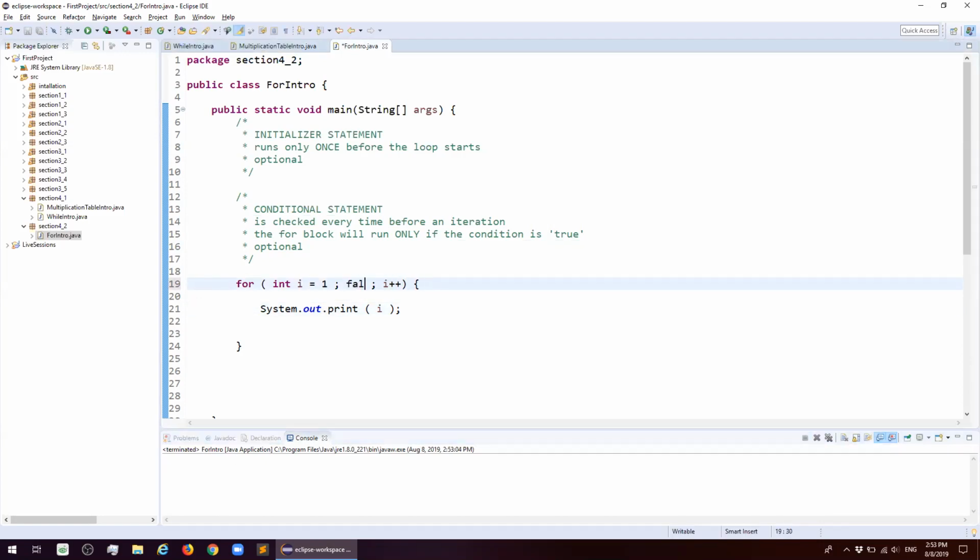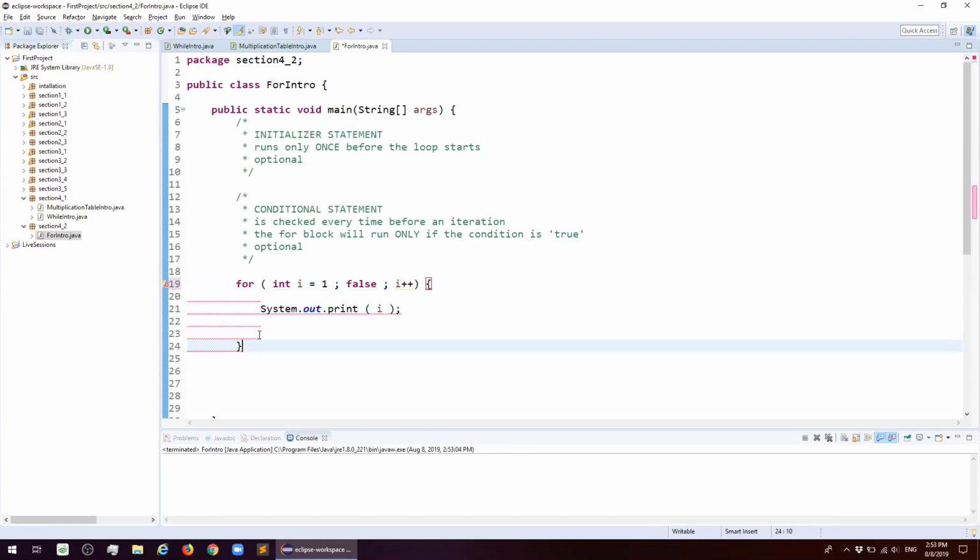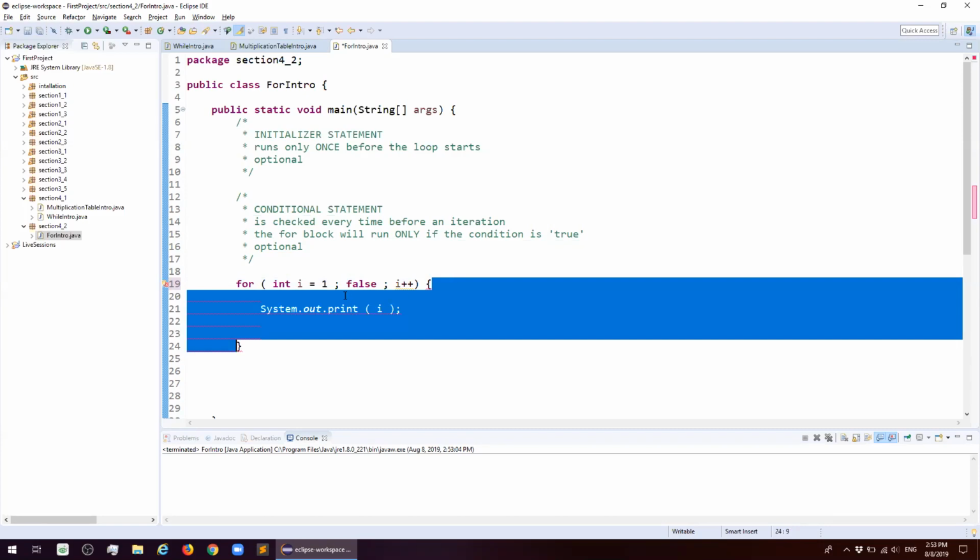This can be false. If you do so, we reach the error that says unreachable code or dead code. You see, we saw this with return statements. We saw it with the condition when we put it into while. We put a condition to be false, and the Java compiler was telling us that this block is never going to run. Why do you want to have it inside your source code? Or check out your condition because something has to be wrong, because why would you have code that would not run?